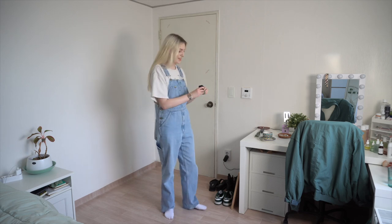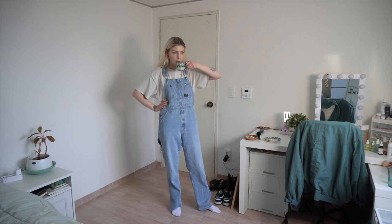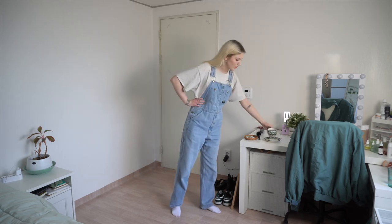So this is the first outfit. I've got a cup of tea. It's very hot though. Oh, it's lemon tea. Oh, that is good.